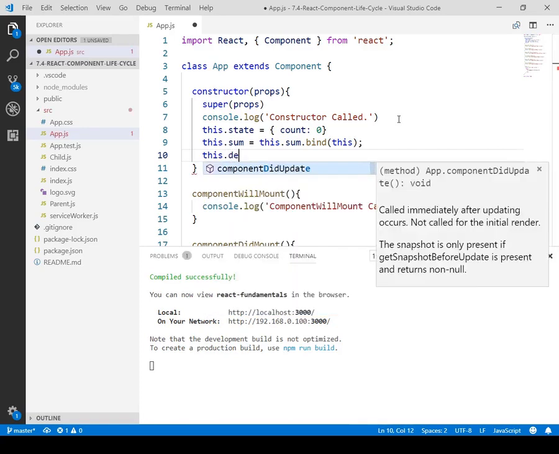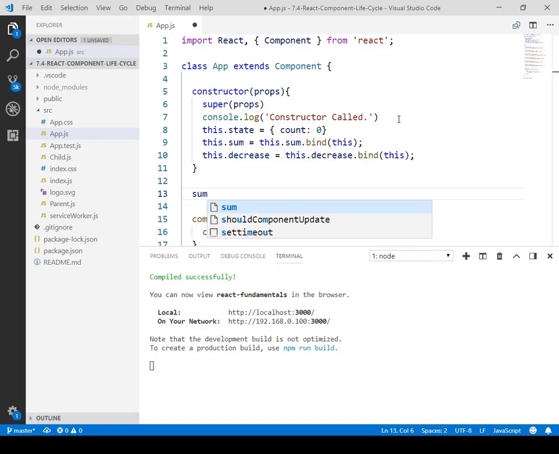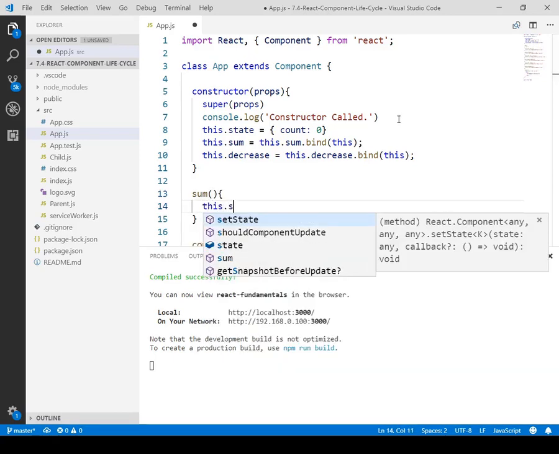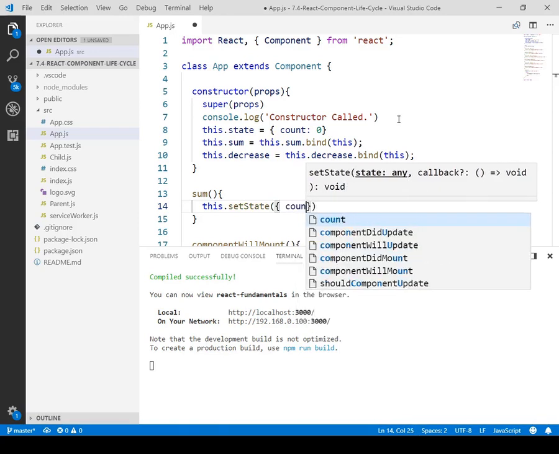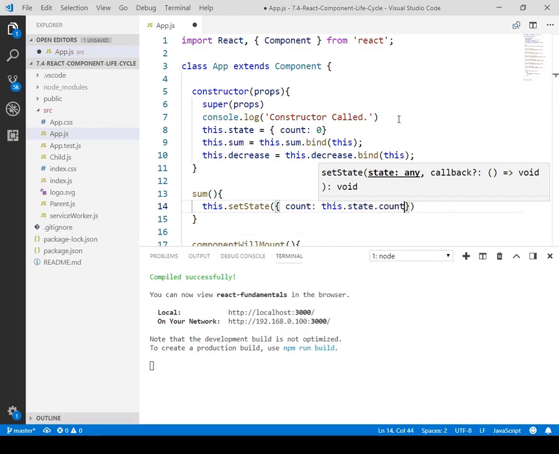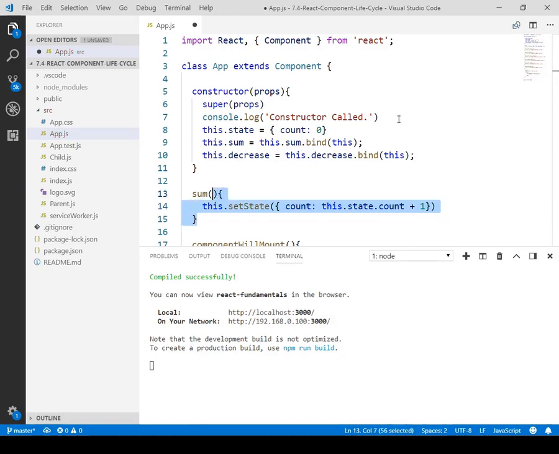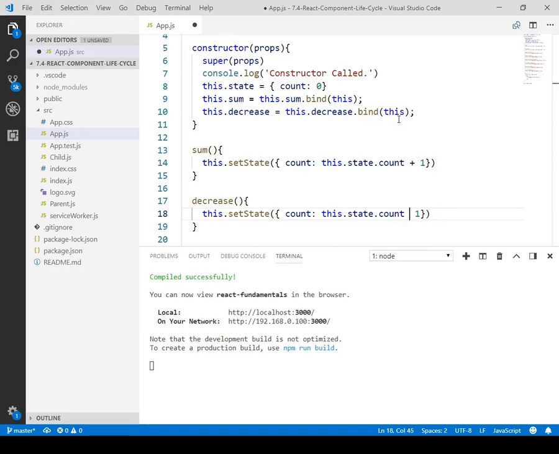Then we also have this.decrease event that I bind with this current component. Afterwards, when the sum method is invoked, this.setState changes the component state. The current count value will be incremented by 1. And similarly, in the decrease event, it will be decreased by 1.